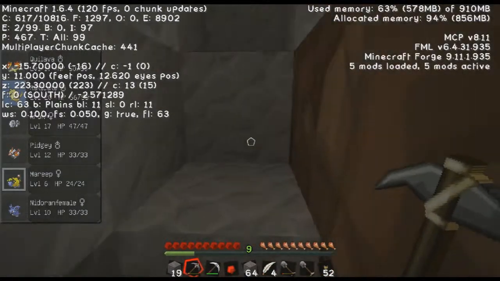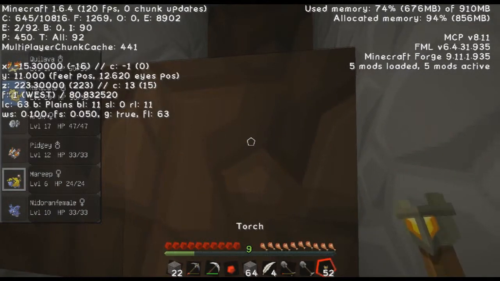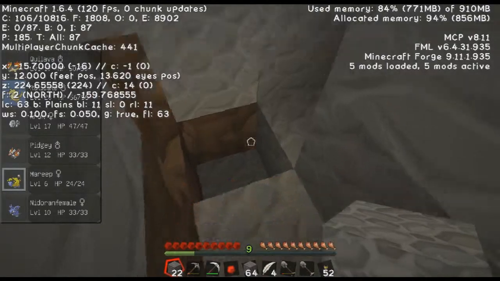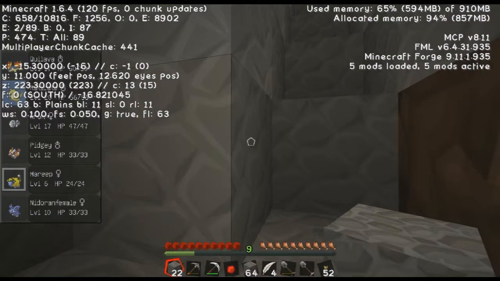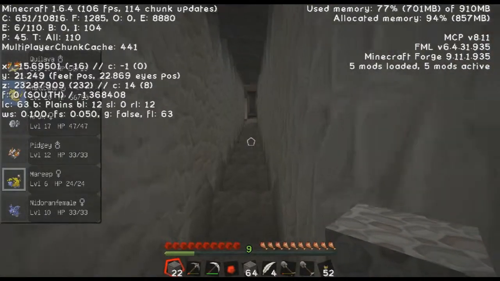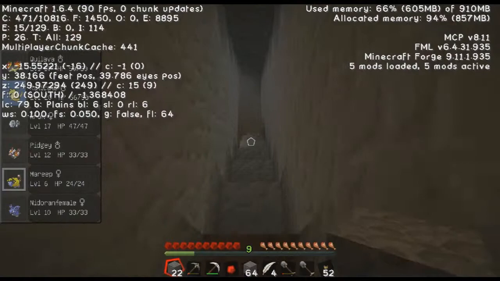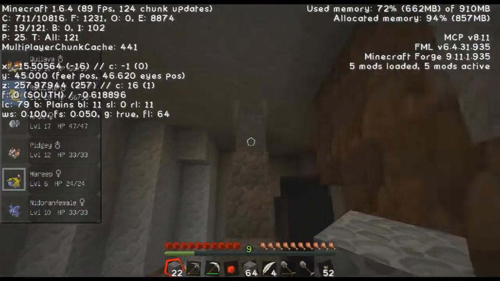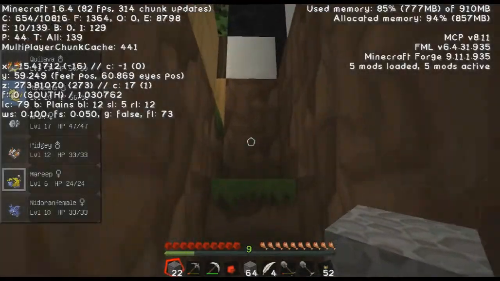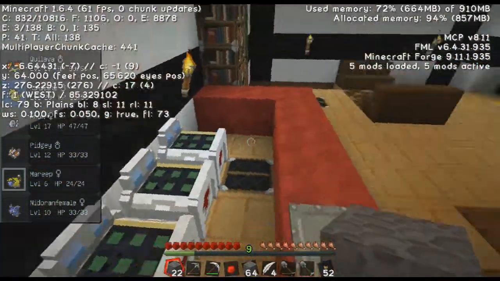Since there's going to be stairs at some point, I'm going to make the entrances to my branch mines up one. Branch mining is usually very annoying, or not really annoying, I like branch mining, but very boring. So, I might just cut that out, unless you guys would like to see me branch mine, which I can obviously do. But it's boring. Just warning you, it's very boring.